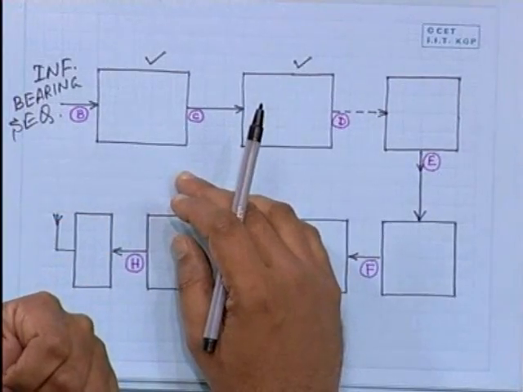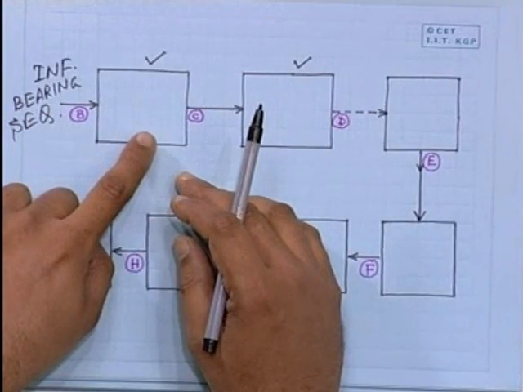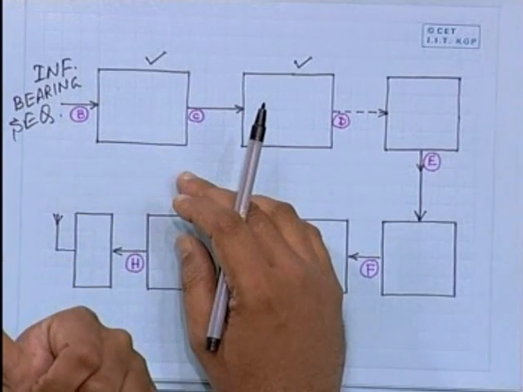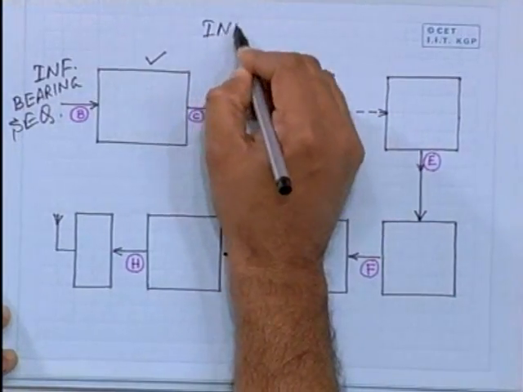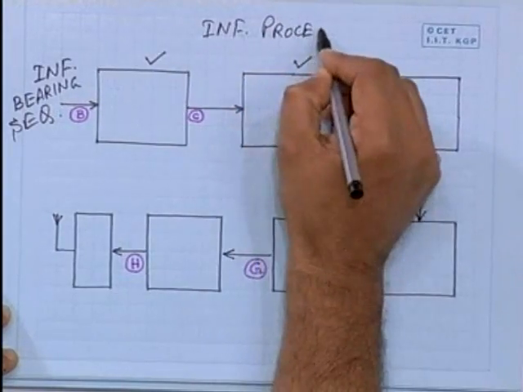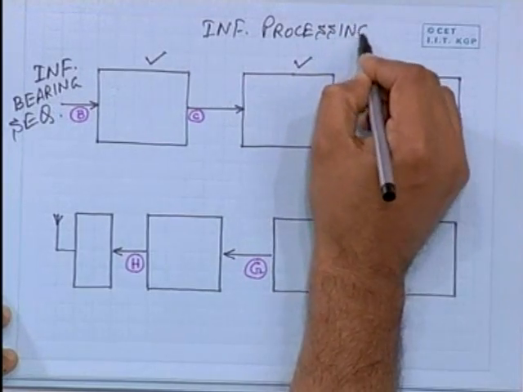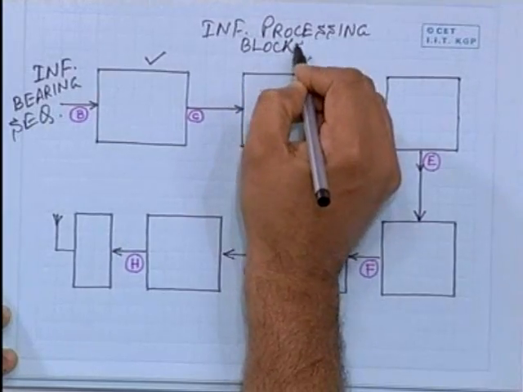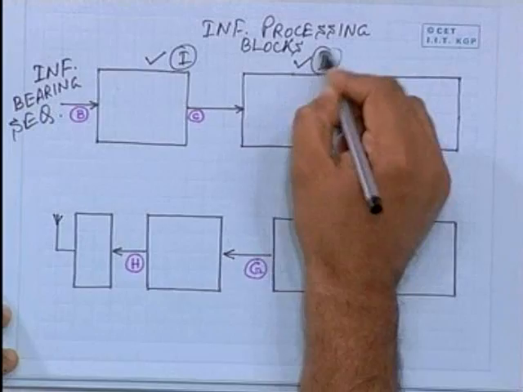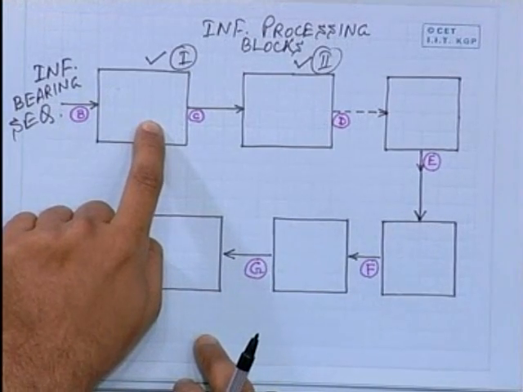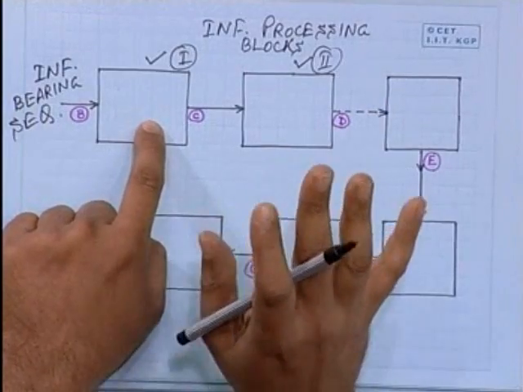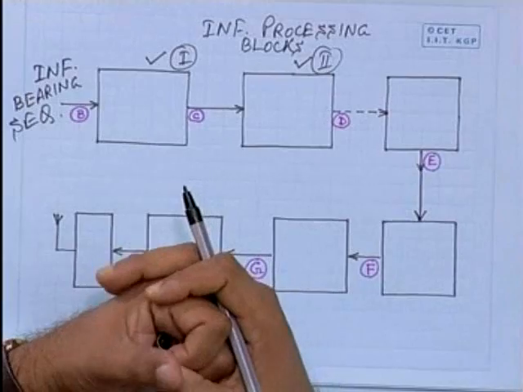Now, I can say that because this block is just following the previous signal pre-processing block, if I have to do some information processing, it should better know the property of the pre-processing block and the signal source. So, if I think of some information processing block, let me call it number 1 block, this is number 2 block. Then the purpose of this first information processing block should be something decided or guided by the previous blocks. Is that a common sense approach?